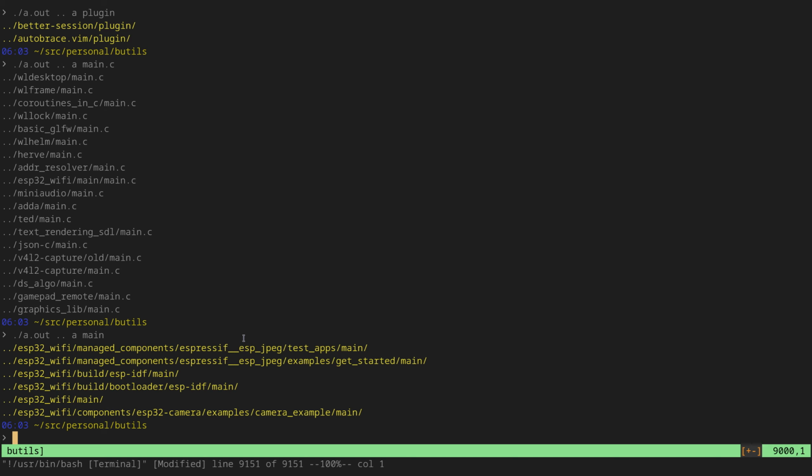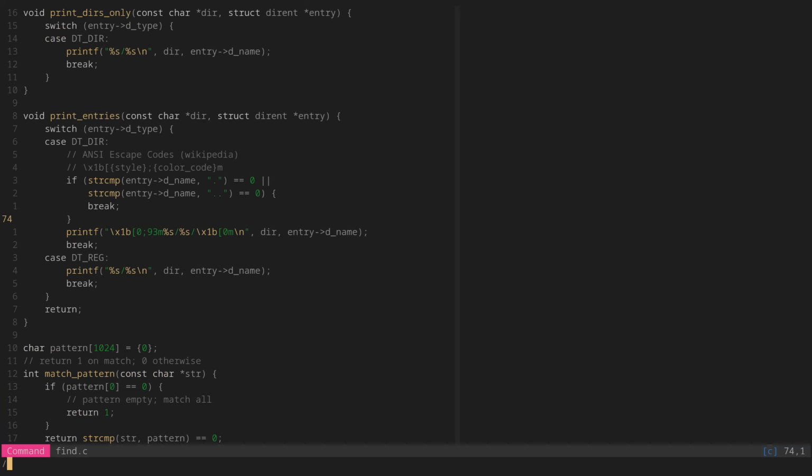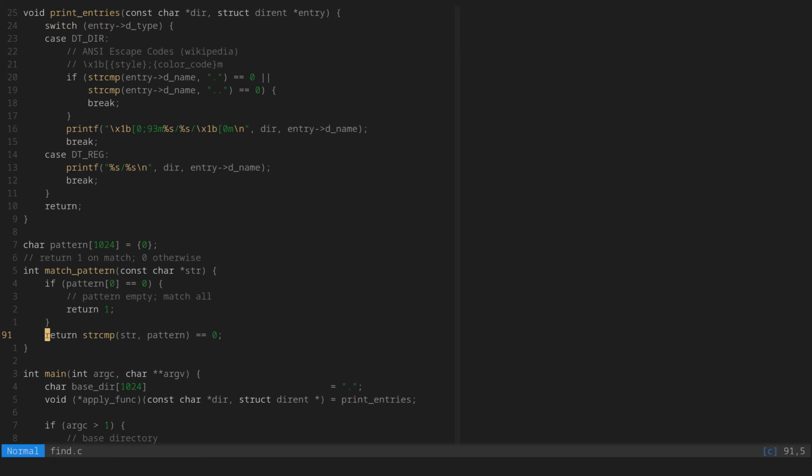At least we can search for exact directory names now. But the match function has to be exact. That's how our match works currently. Match pattern, this one. So say empty, you can supply an empty to match everything, and otherwise it has to be exactly the same. I'll stop this for now, I guess.